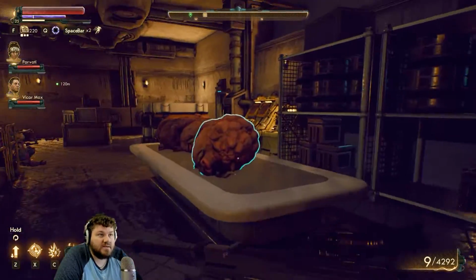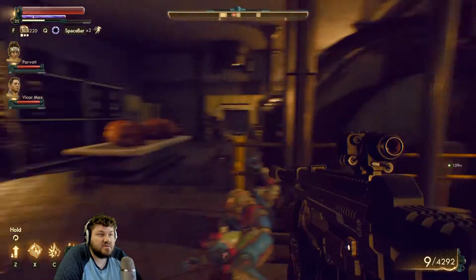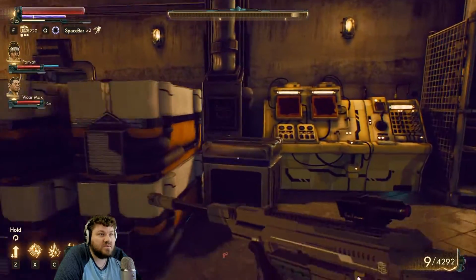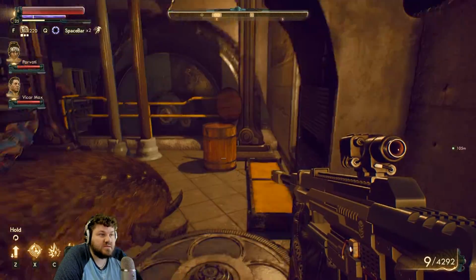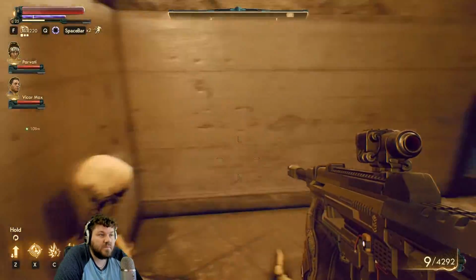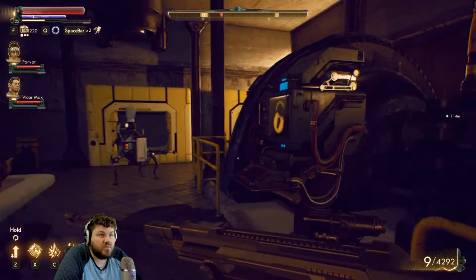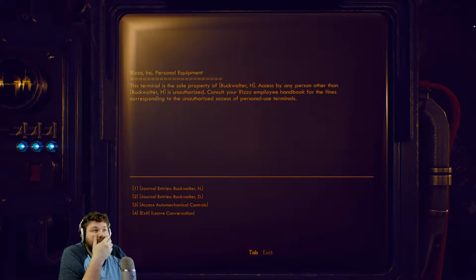Why is this down here? Why is there no explanation? There's no consoles. There's no talking to anyone. It's just a place. Wow, there is a console down here. Okay. This terminal is the sole property of Buckwalter. Access by any person other than Buckwalter H is unauthorized. Consult Rosa. Journal entry. Okay.